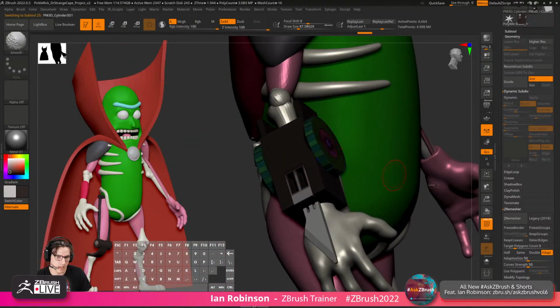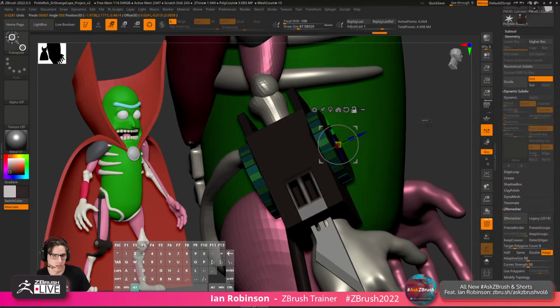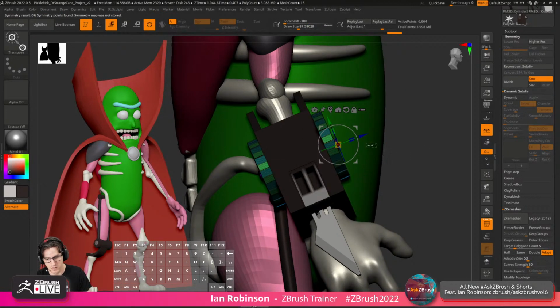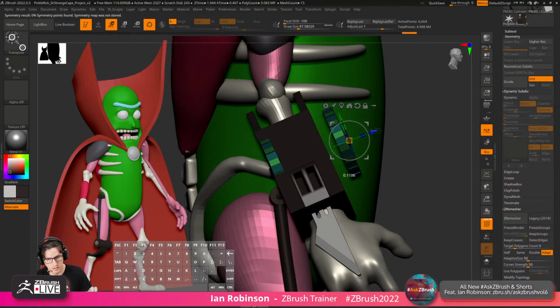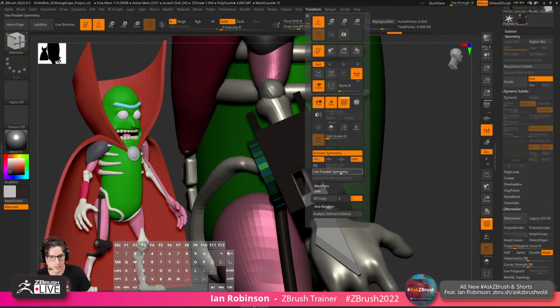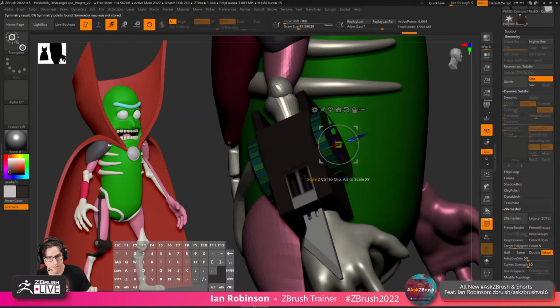Then from here, I would like to make the box itself wider. So here's a really cool trick we should be able to do. Let's go up to Transform. Let's use posable symmetry. That's okay. We can do this right here. Oh, actually, hold on. Did posable symmetry turn off? Yeah, posable symmetry got turned off. Did it find it? Was not stored. That's okay. That's fine. It's not the end of the world.